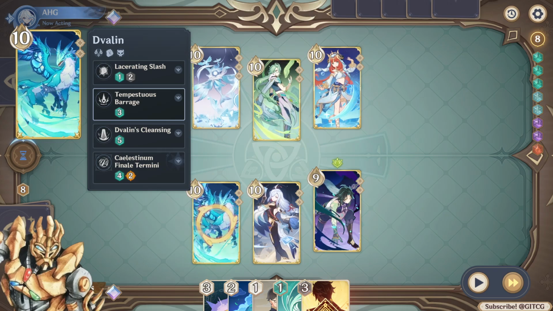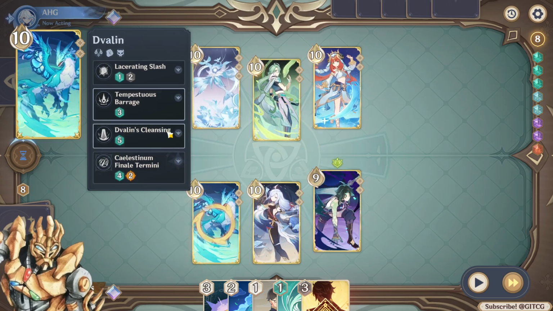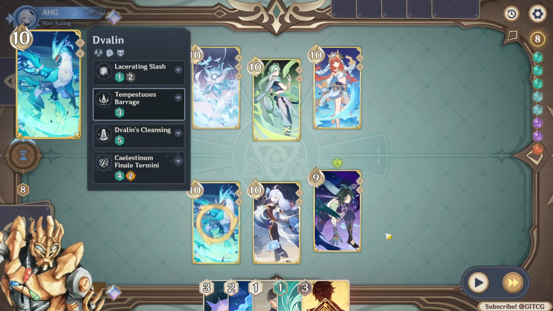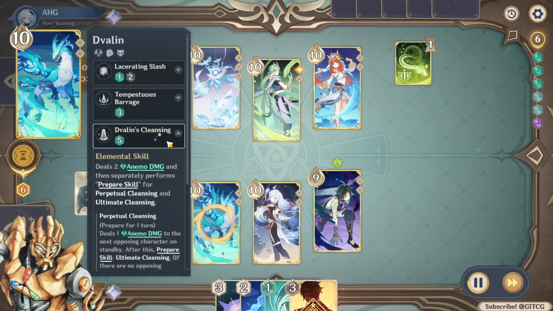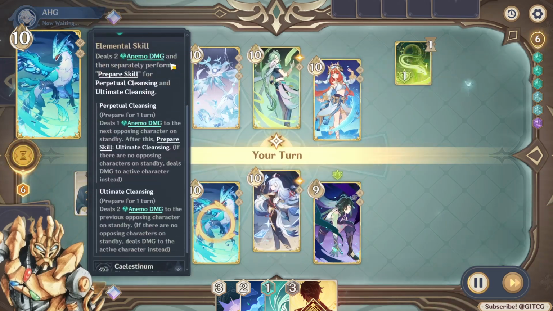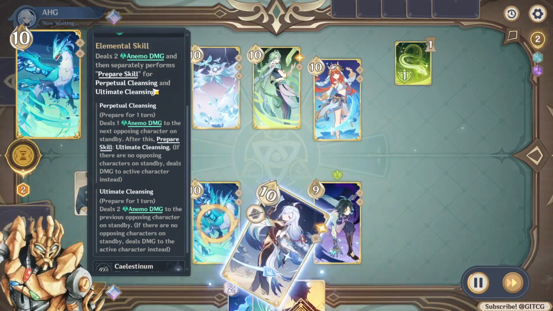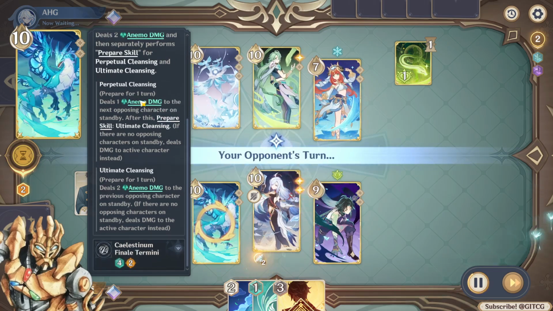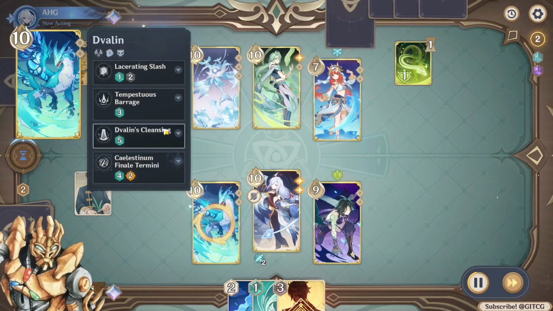Now that gets even more crazy when you start talking about the rest of his kit, and it becomes that Dvalin is a little bit of a high roll character. Now I'm going to let this play out as the characters do their setup. But let's talk about Dvalin's Cleansing. Dvalin's Cleansing deals 2 enemy damage to the target character, and it is a prepare skill for the Perpetual Cleansing and Ultimate Cleansing. Perpetual Cleansing, prepare for 1 turn, deals 1 enemy damage, and oh, whoa, chill out, brother.